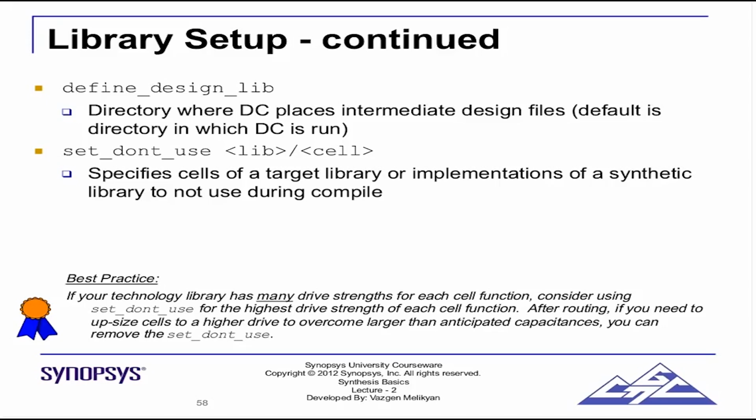Then set dont use is a command which tells Synopsys, which tells design compiler, that some cells from my standard cell library should not be used. It is a very common practice to not use, for example, high drive cells during synthesis. The high drive cells usually people use in very specific cases because they consume a lot of current. So people use the high drive cells mostly for very specific cases, that too after the place and route has been done. So it's a very usual practice to define high drive cells as dont use. So this is the example best practice here.